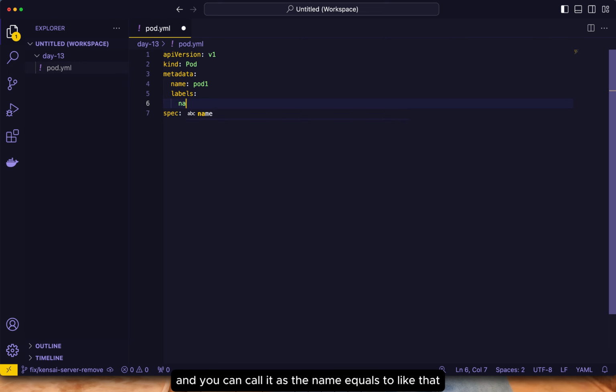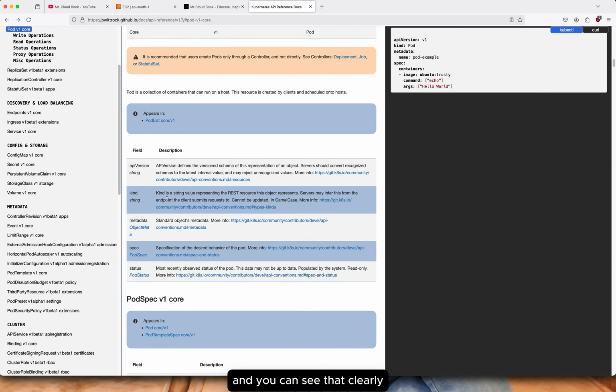You can call it anything: app equals front end, app equals back end, tier equals front end. These are simple labels you can use, but we are not going to use them the first time. So in metadata, we will use the name.